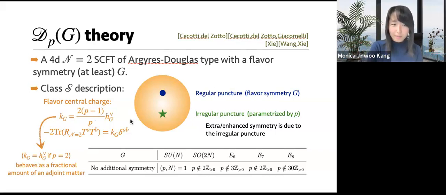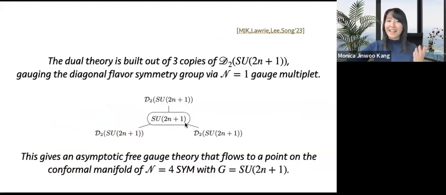Now, a equals c actually happens when the flavor symmetry does not enhance by the irregular punctures. By that, I mean it will be exactly flavor symmetry G without any additional factors of U(1)s or anything. And those things will happen depending on the choice of G as this. And the one that we will really need to look into is this SU(N) part. And as you can see, no additional symmetry happens when p and N are coprime. And by having D2, then N has to be chosen as odd. And if you remember, that is actually the model that we've constructed today.